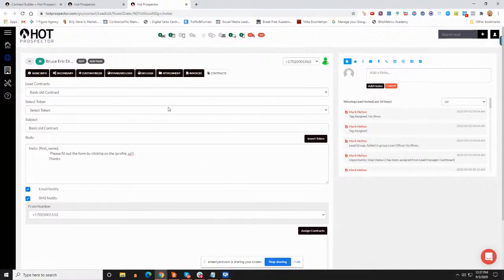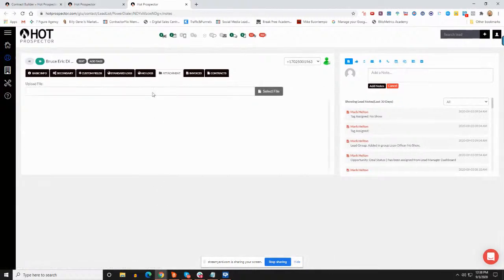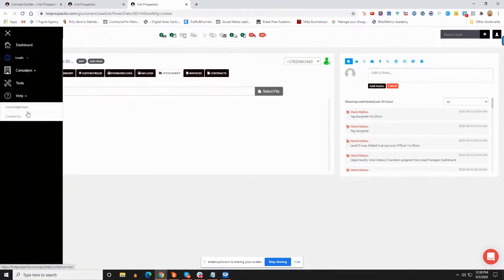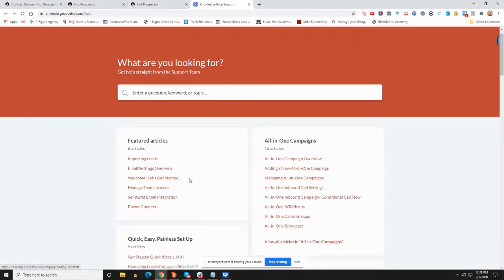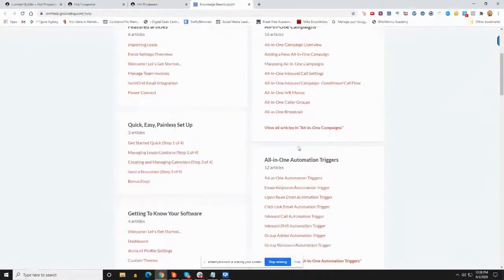What's really nice about this is that we've made this so simple for you to sign and get the digital signature and have it stored in here. And then also, if you are requiring additional documentation from your prospect after they sign up or sign your contract, then you can actually have them upload those here into one nice, neat area. So if you're ever looking for information on a lead, you could pull it up and then look under the attachments area, and you can see whatever they've uploaded plus whatever contracts and things like that that they've signed as well, okay?